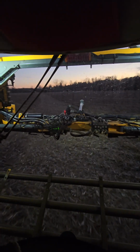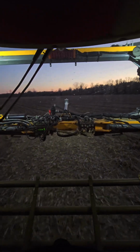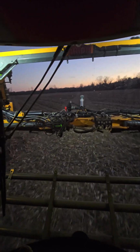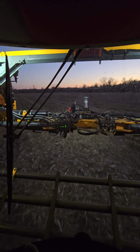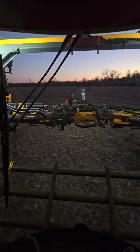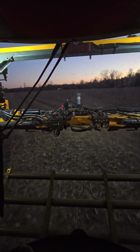You can see our grain cart path from the other night. She was driving through here to get to the highway to go to that other site to fill the semis where we were parking those. So I'm just driving out that way. We'll get on the highway. I think I'm going to home base to spray out what I have left.